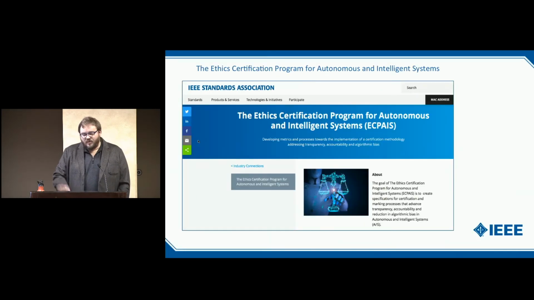One very last thing, I'm involved in the IEEE P7000 series and ECPAIS, the Ethical Certification Program for Autonomous and Intelligent Systems. ECPAIS is ramping up and we're looking for volunteers who want to help contribute to the creation of a certification. This is about due diligence. This is really important. These standards are not, again, a blinking light that says fair, unfair. These are about what would due diligence look like were one to claim that an algorithmic tool is accountable, transparent, or unbiased.